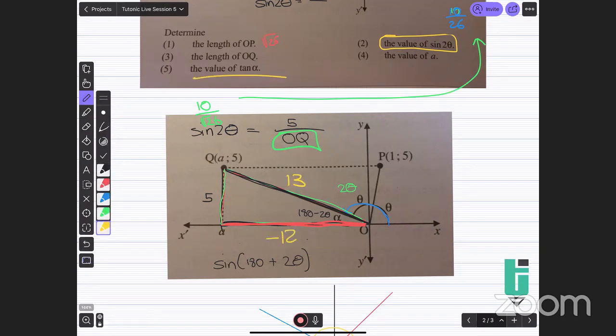And then tan of alpha. Tan of alpha is opposite over adjacent, which is 5 over negative 12. Great. Oh, wait, I forgot to do that. Why is it negative 22.62? Yeah, you don't have to, you just say it's 5 over minus 12, because that's the ratio. I thought we just leave it as 5 over negative 12. Yeah. Oh, okay.